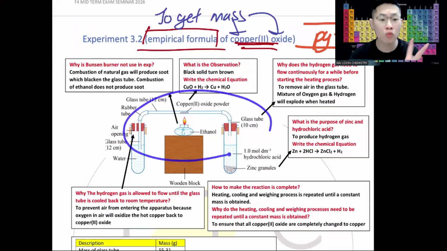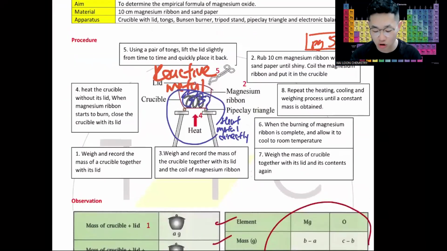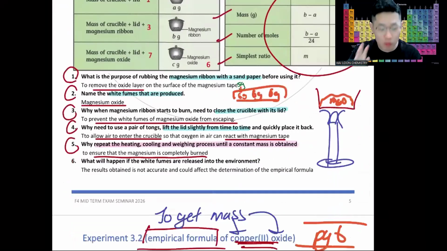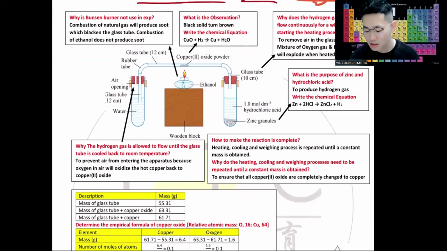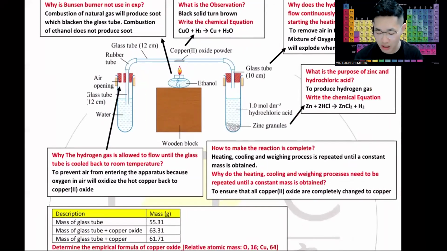This one is for the weak. If you are a strong man, you use the one just now. Strong man use direct heating. If you are a weak man, you use this method. So this method is for the weak man, for the weak metal. Here we write down: it's for the less reactive metal.